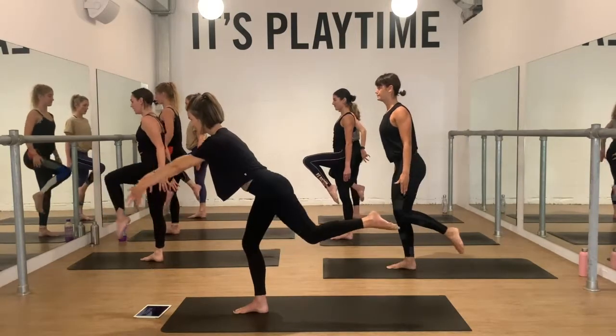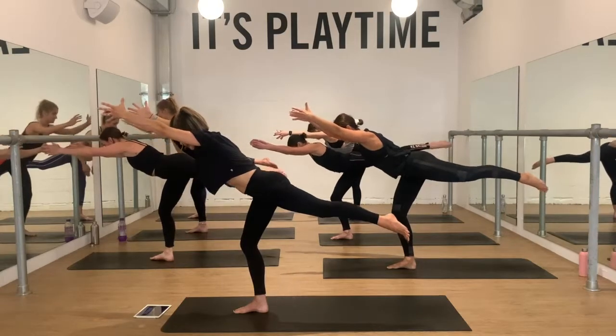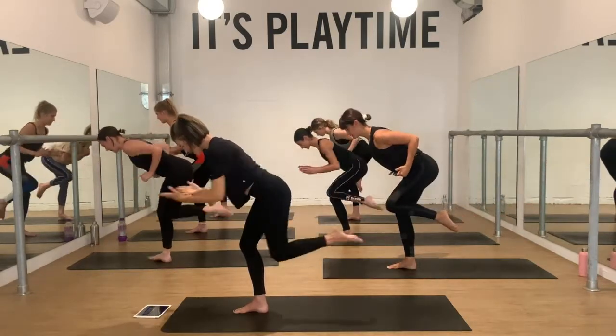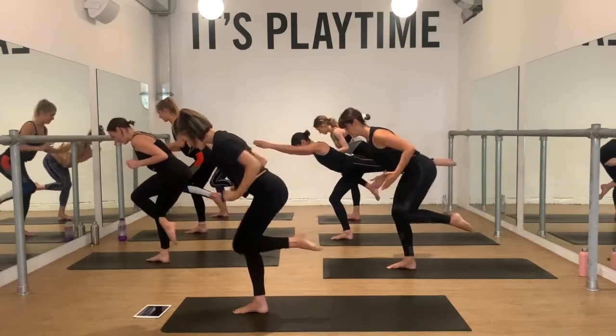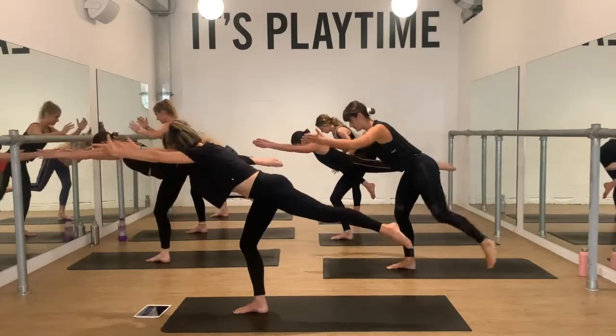You're gonna reach those arms out by your ears, extend your back leg behind you. Lift as high as you can. Now you're gonna tuck into a ball. So tuck everything in and then extend forwards. And tuck and extend. And tuck and extend. We really wanna work that supporting right leg. Finding that balance. Little wobbles are good.